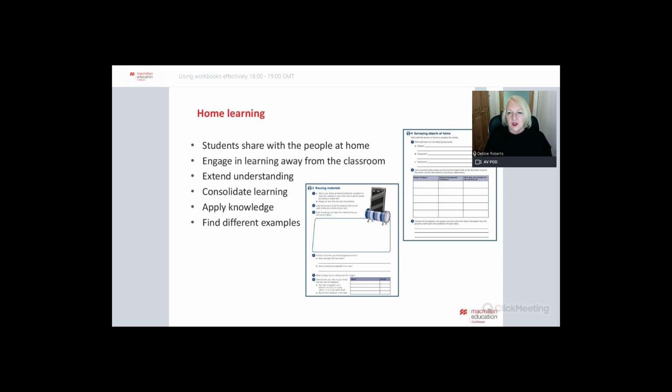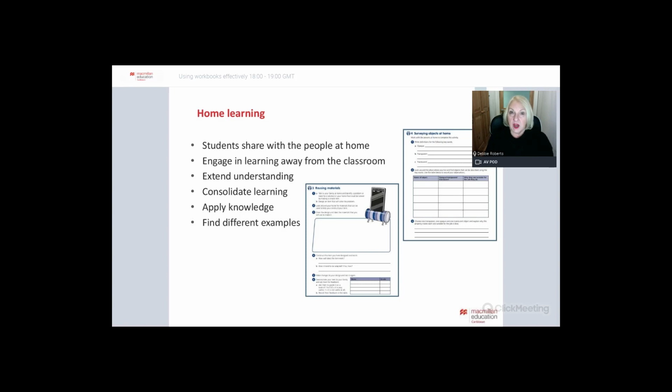And so it gives them a different opportunity. It gives them an expanded opportunity. It increases the opportunities and the things that they can come across that they wouldn't necessarily in a classroom. So it extends their understanding. They might be working with something a little bit different.